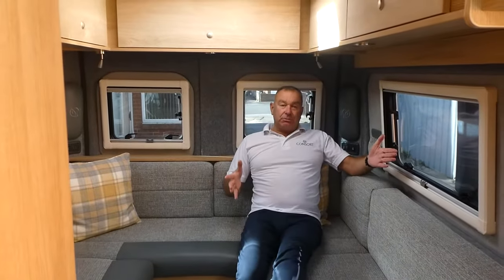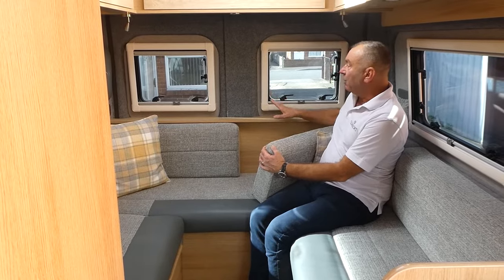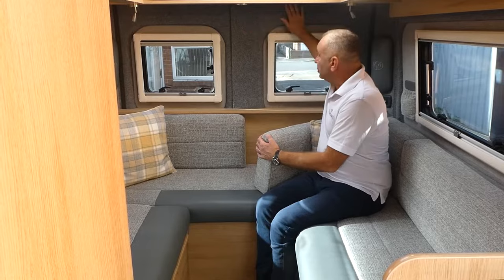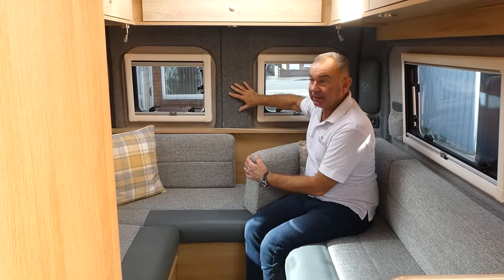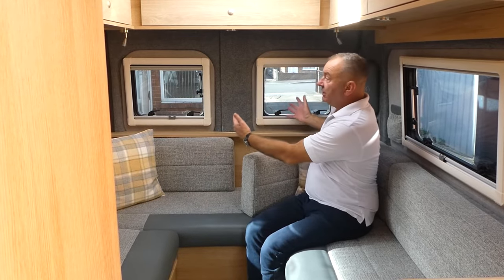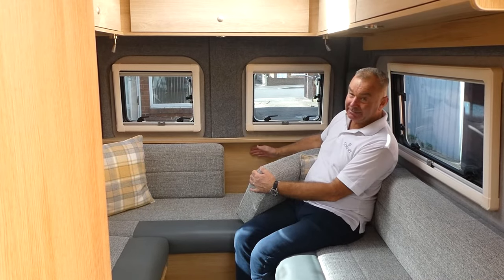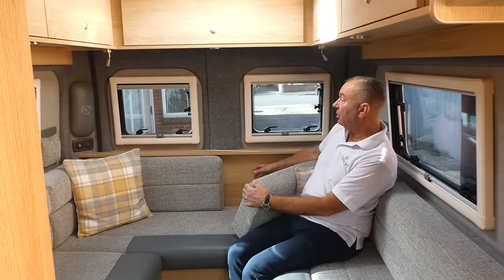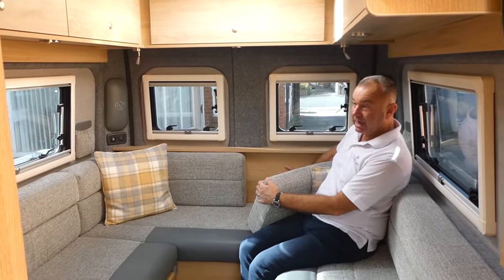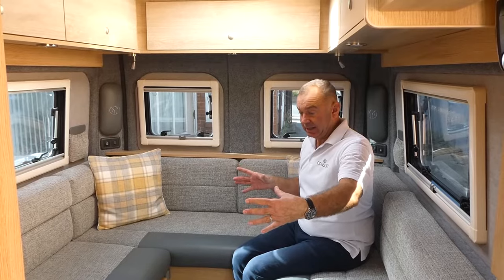The lounge area is very comfortable for feet-up lounging. This upstand here will stop the cushions falling out when you open the back doors. Everything is upholstered at the back, so it feels very motorhome rather than camper van — a really cosy feel. The doors open to let the breeze through, and this upright stops the back cushions falling out. It also acts as a headboard when this is made into a bed, meaning you're not sleeping with your head against the van doors. You've also got table poles here to create a dining or drinks area.